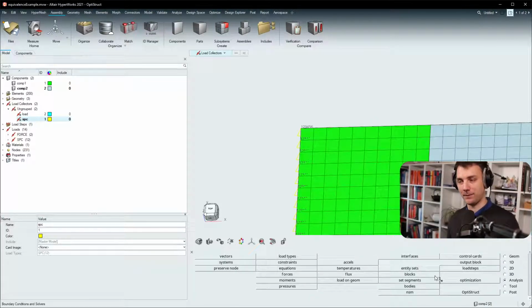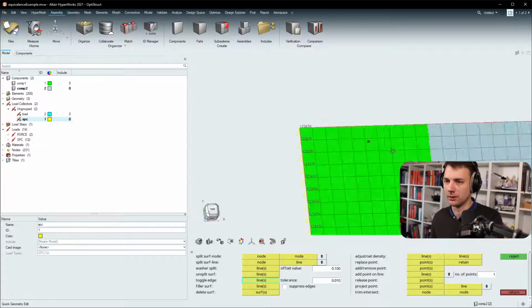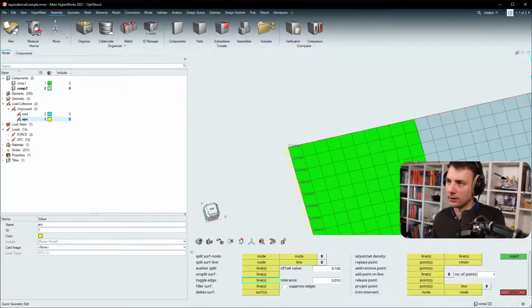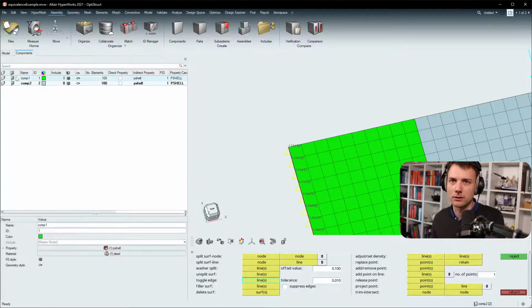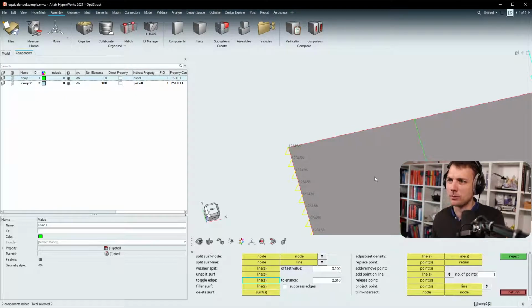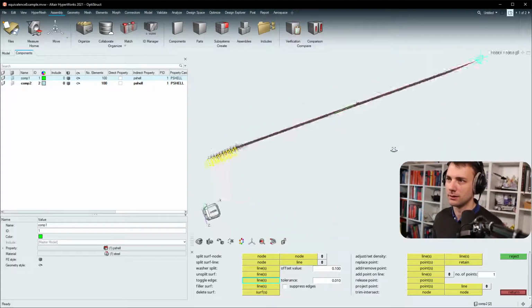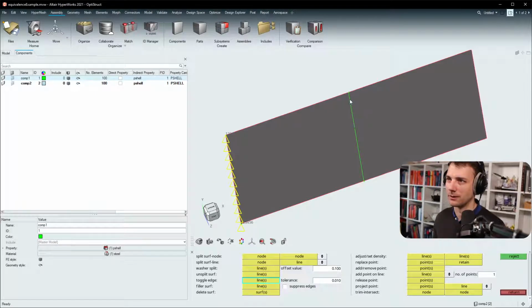If you want to split up edges, it works just the same way. You go back into this quick edit, geometry quick edit, and you can toggle the edges back. Now let me see if I can make this. I just don't want to show the elements right now. So we have the topology again here. If I was clicking here, a little bit frustrated that it's working that badly, but yeah, wait until it's highlighted, then click it once more.